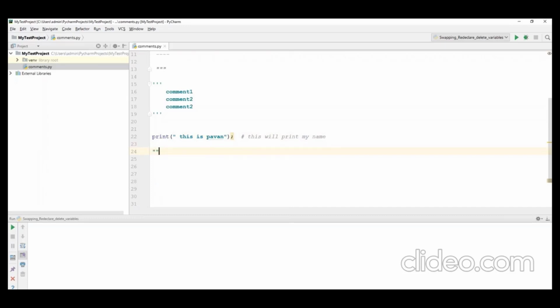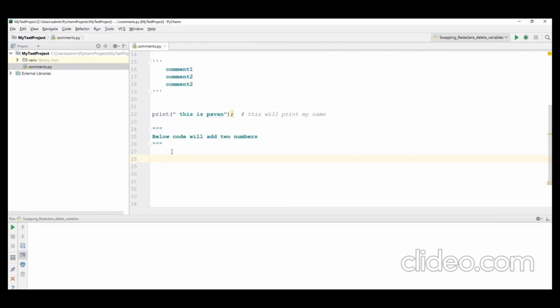Let's say triple quotes, and here I will write: below code will add 2 numbers. This is one more comment using triple quotes. And here I will just write print 10 plus 20 plus 30.